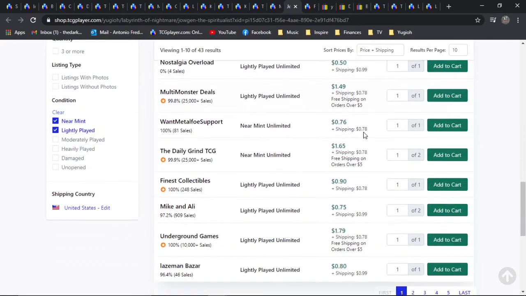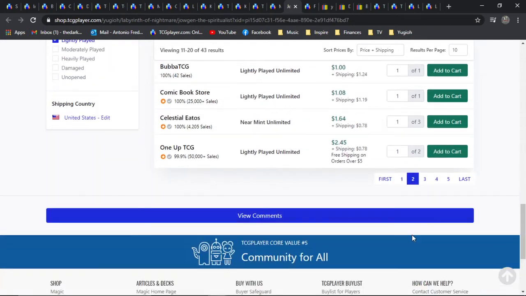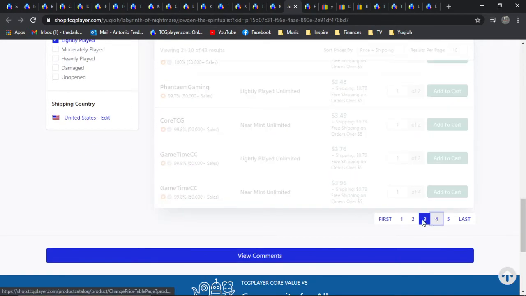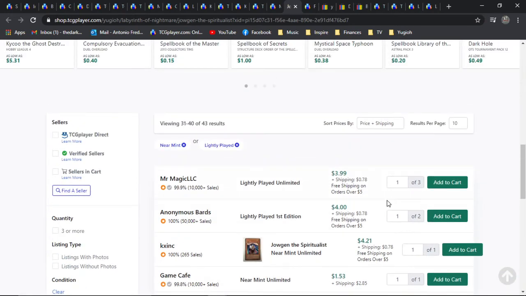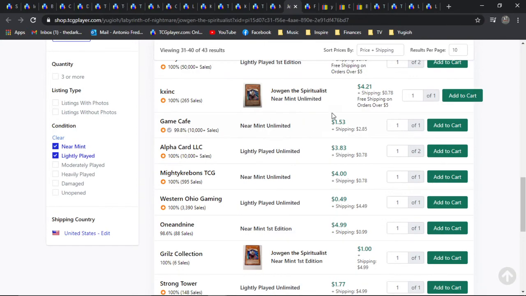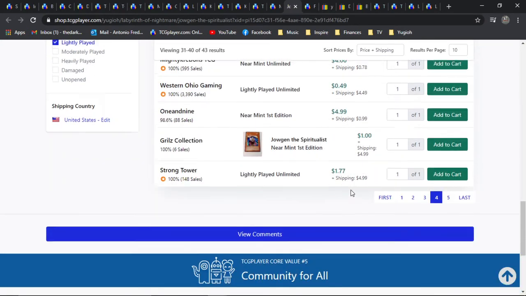Unlimited is roughly around 2 bones if you factor in shipping, and there are 5+ pages on the market here. Let's see if we can find some first editions. First editions are going to be roughly around 5 bones. Here's a 2 stack for lightly played, and then it's roughly around 5, 6 pretty much across the board.